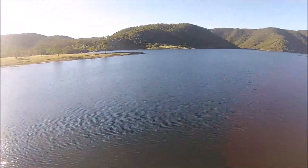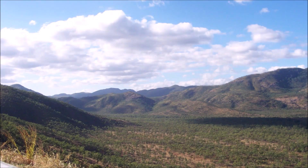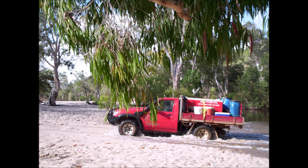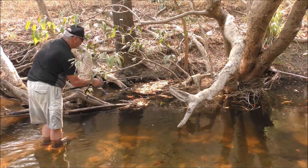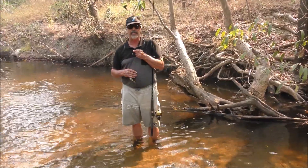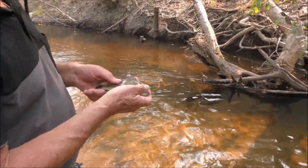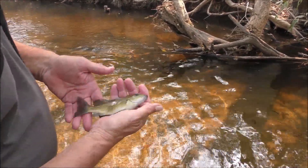Now that we've finished on the east coast, we'll move across the mountain range to collect some of the fish from the western drainage rivers. This part of Australia is well known for its crocodiles, so we restrict our collecting activities to very shallow waters well away from any habitats where the saltwater crocodiles might live. The fish that we caught on the west coast, because of the shallow upper reaches of the rivers, were quite small. We also noticed that they had a much better honey colour — look at that beautiful colour. Beautiful little honey perch.